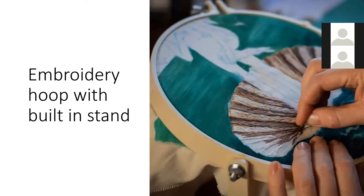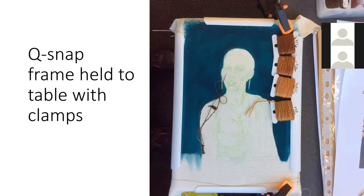This is an example of an embroidery hoop with a built-in stand. The Q-snap frames, which are quilting frames, are probably one of my preferred frames. It's just a polymer pipe with clips to clip it on, and you can get a really nice tight pull and stretch with those. They're called quilting frames — just like a polymer pipe with clips, and you can get a really nice tight kind of stretch with them.